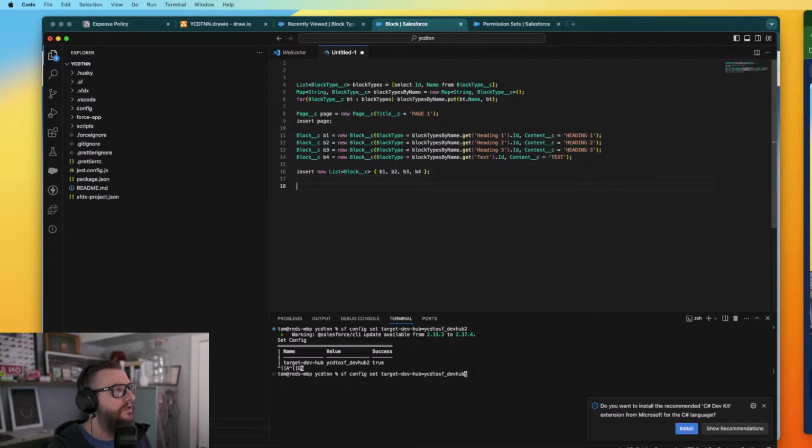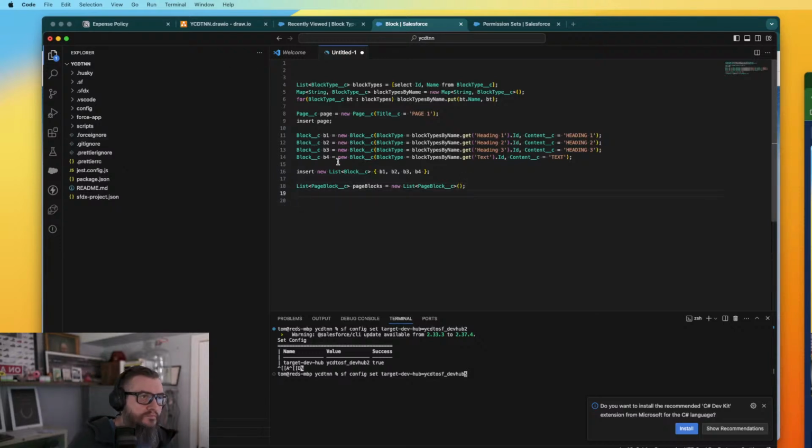And then we can loop over those, and we'll make some page blocks. Or we don't even need to loop them.